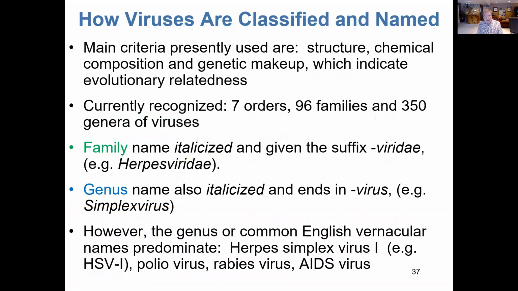Okay, so how do we classify and name viruses? Now remember, these are acellular, they're not living, but yet we do have a means to classify and a taxonomic nomenclature that we use to identify different kinds of viruses. So we look at all sorts of things. Virologists look at the shape of the virus. Is it a DNA or an RNA virus? They look at the genome inside. There's a whole host of characteristics that would be assessed in helping to determine how to classify a group of viruses.